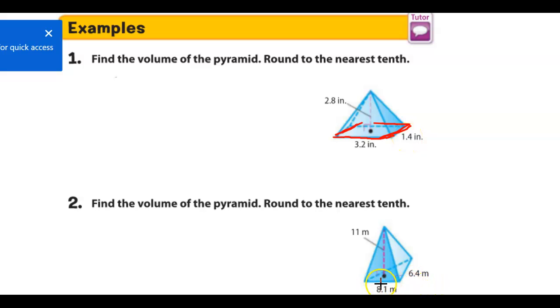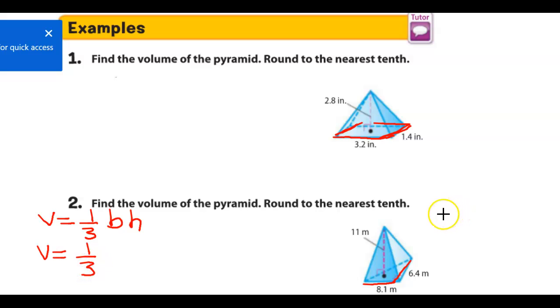To find the area of the triangle, we're just going to have to do 8.1 times 6.4, and then we're going to have to divide that by 2, right? So I'll divide that by 2, and then I'll multiply by 11. So the volume on this one, we'll say that it's going to be 1/3, and I'm going to shorten some things up a little bit here, 1/3 of the base times the height. Now let's go ahead and do volume is equal to 1/3. Now let's go ahead and find the base.